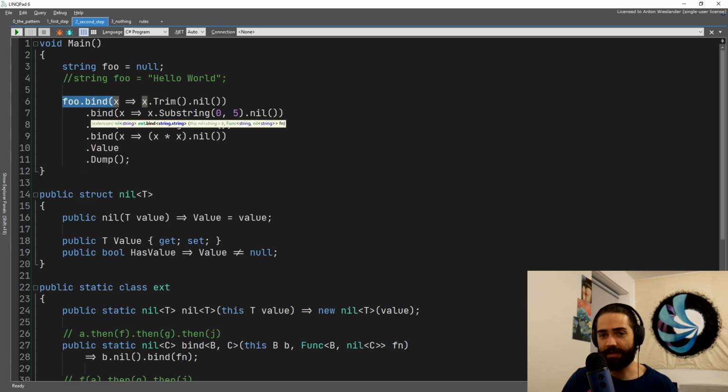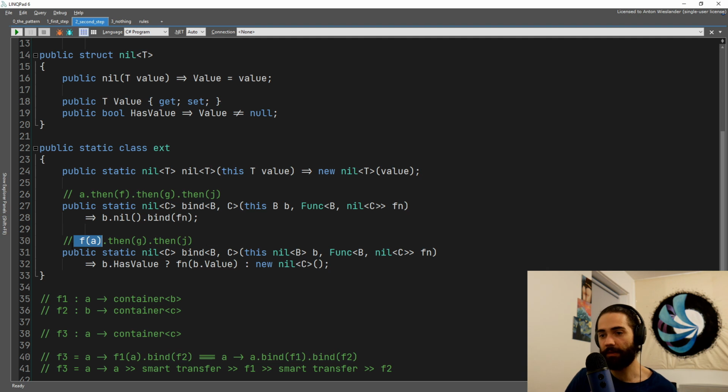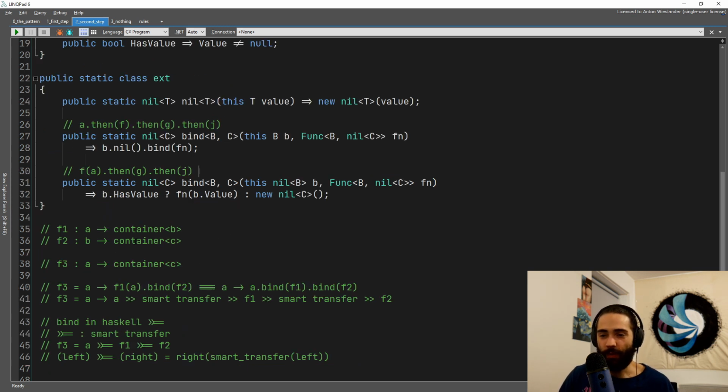Inside bind, this ends up being a containerized value, and then just the value gets extracted and put in here. I get a containerized value at the end, and then I bind it to the next function. So this works for this programming model where we have A, and then we just call then F, then G, then J. If we want to start with putting A inside F and then on the end of it receiving the boxed up value and then carrying on calling then. So let's see what we're doing here in terms of gluing functions together.